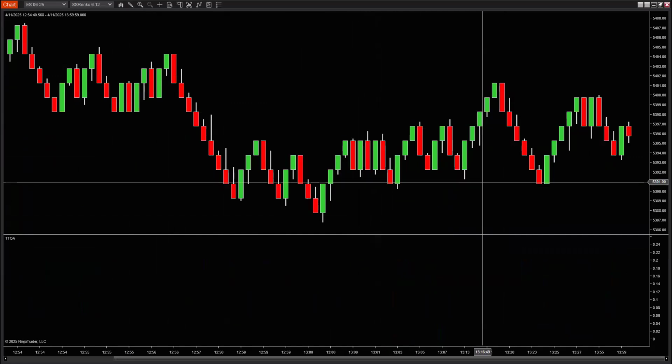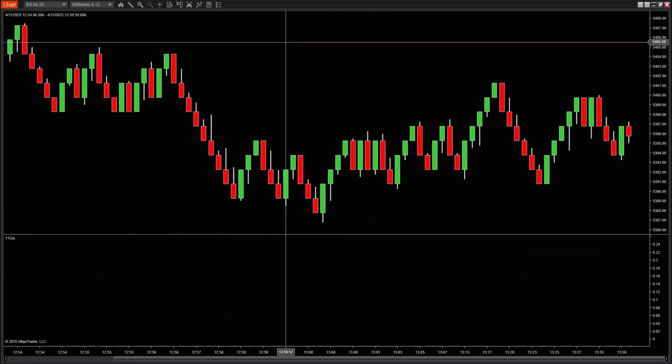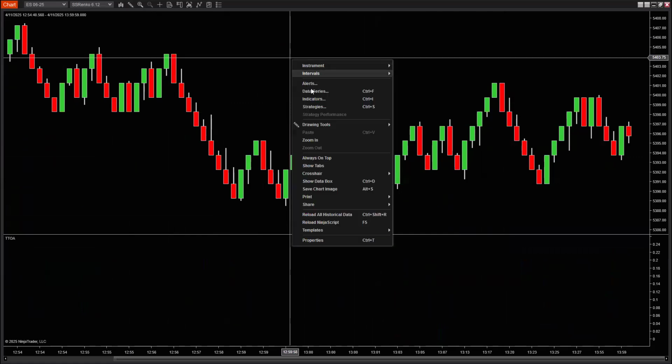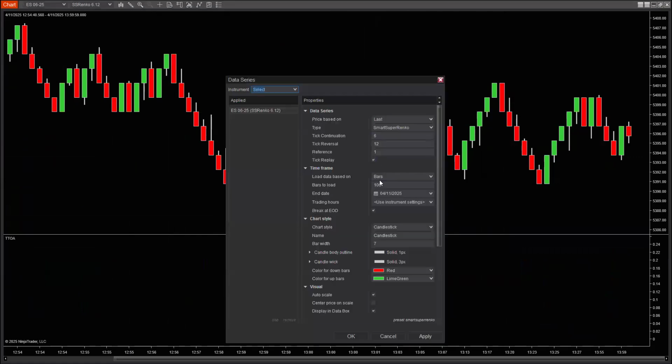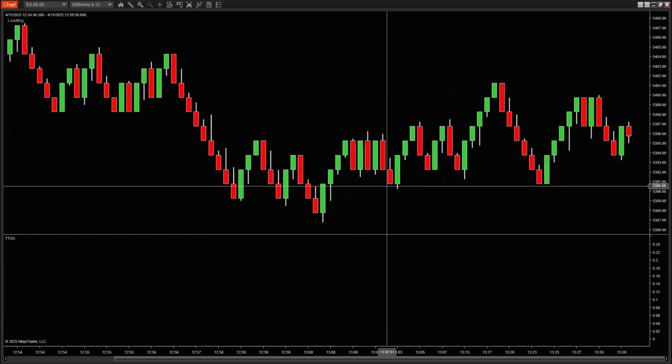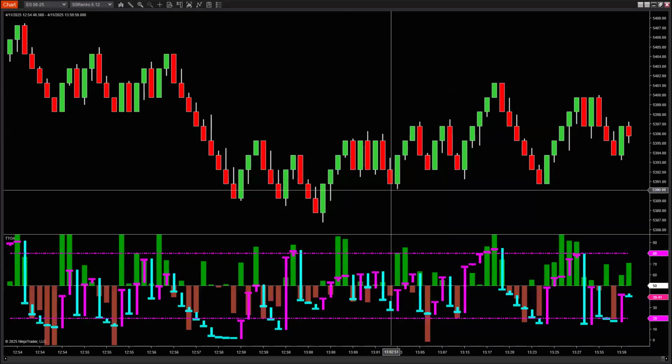What's another one you can do? I'm not even sure that was loading. But what's going on? I'm going to put this back to 1 day, no tick replay, and load the chart on a 612. There we go. Let's see, what's another thing, tricks or tips or hacks that I wanted to show you?